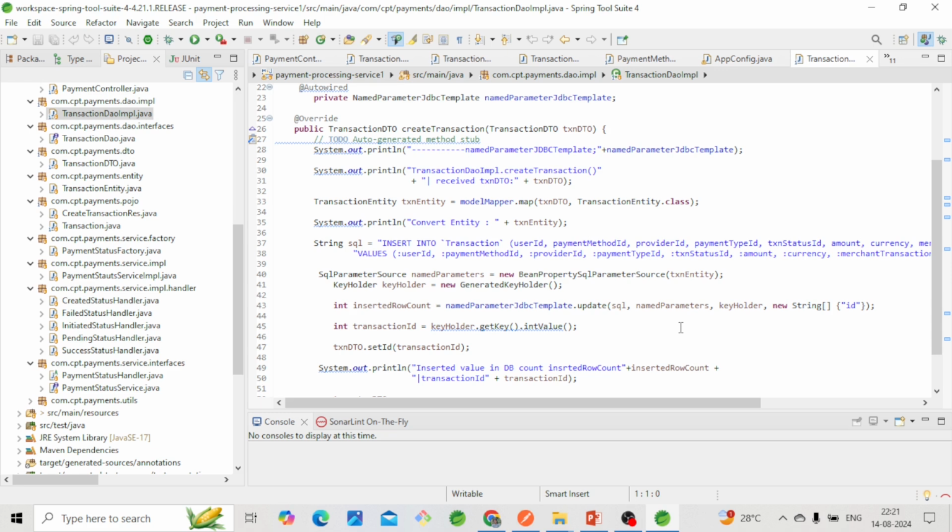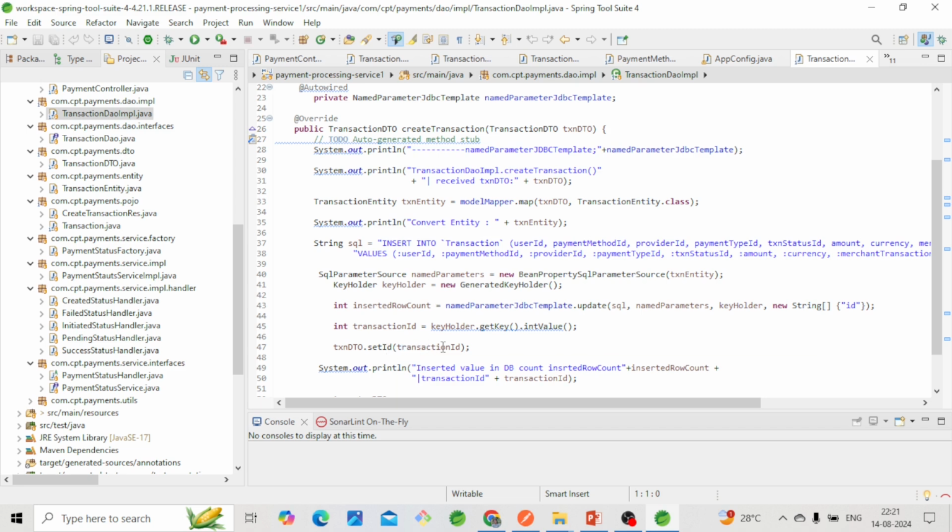Now after successfully inserting, the generated primary key, here the transaction ID is the primary key, is retrieved from the key holder and set back into the transaction DTO object.